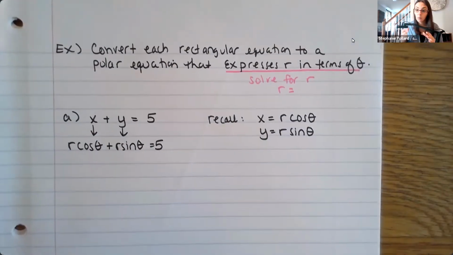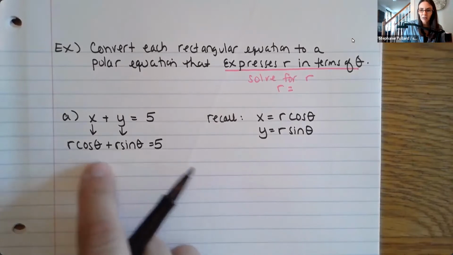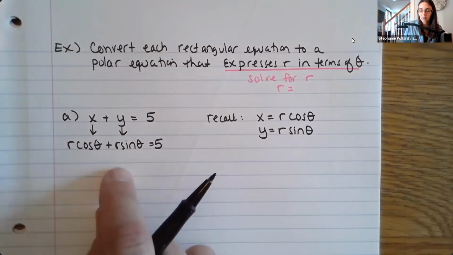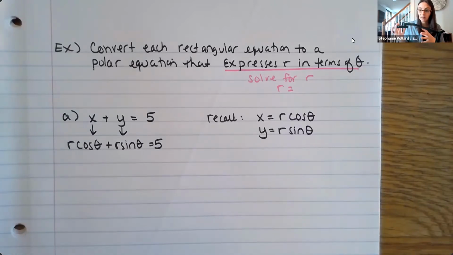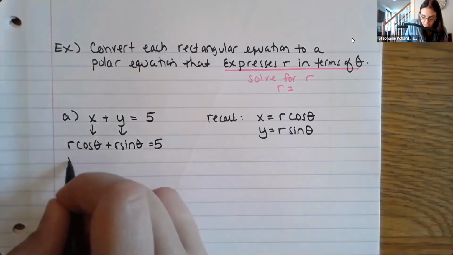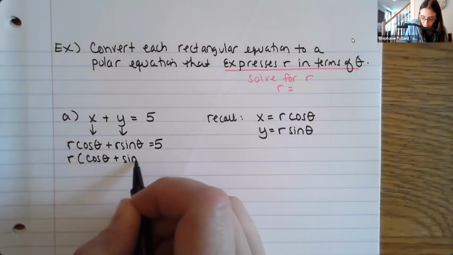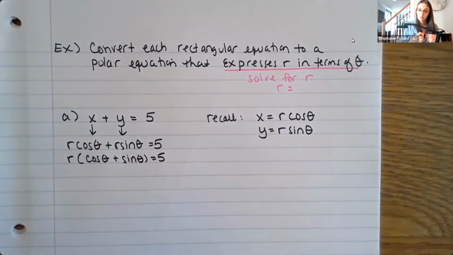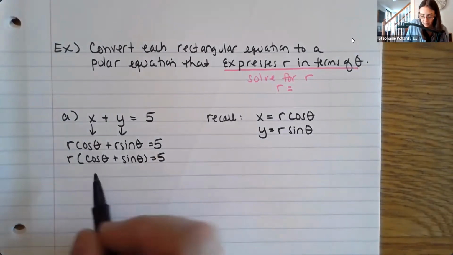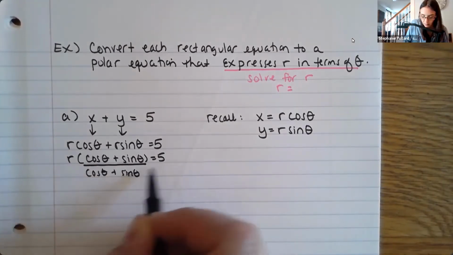Now, if we could simplify, you would want to do any cleaning up. The only thing is we do want to solve for r. I can't actually add these together, right? Because sine and cosine are two different trig functions, so I can't just combine them. What I can do, though, is factor the r out. And this is actually a really good trick if you need to get a variable by itself, and yet you can't figure out how on earth could I add or subtract these. It doesn't work. Factor it out. Once I factor it out, I can divide both sides by cosine theta plus sine theta.